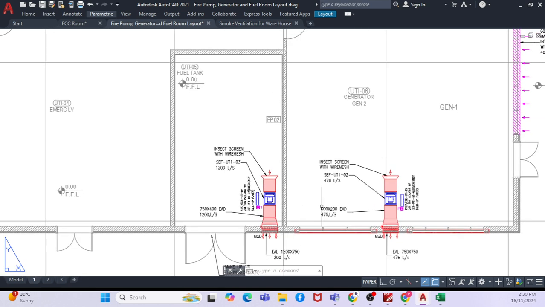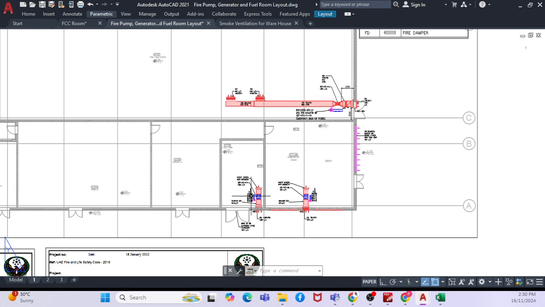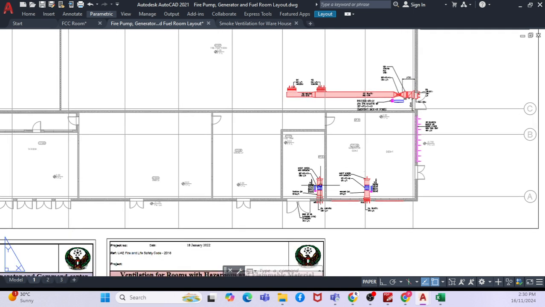Even if it is just a normal ground floor building, ideally, if possible, we could ask for a structural opening and take the ductwork all the way to the roof and have the fan on the roof. That would be great. But actually this is like a warehouse, so that requirement is not required. But if you're designing a residential or commercial building, yes, you can design like that.